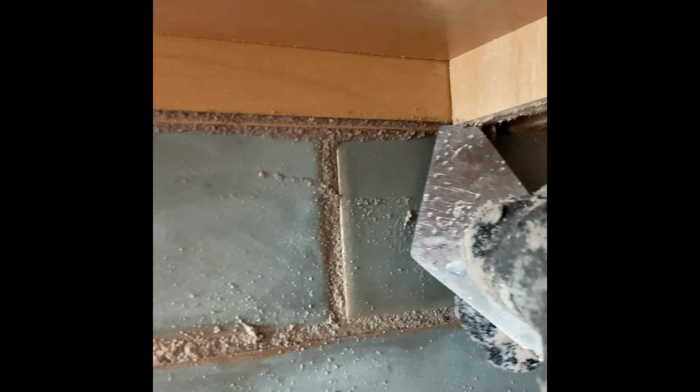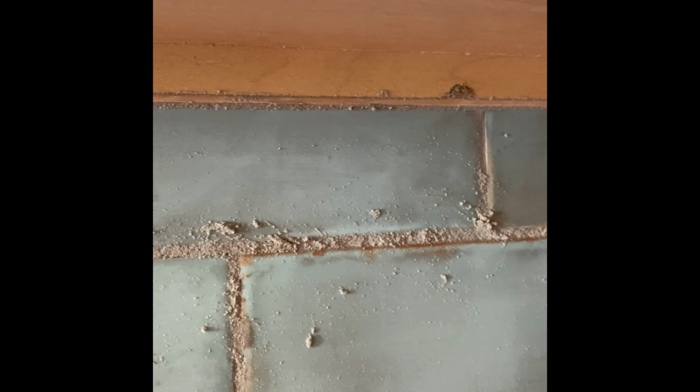Then what you can do is take your little trowel, spackle trowel, or whatever you have, and get that grout out of that wood, because that doesn't look very professional if you leave that there. Okay? And then once you wipe it up, it'll look really clean.